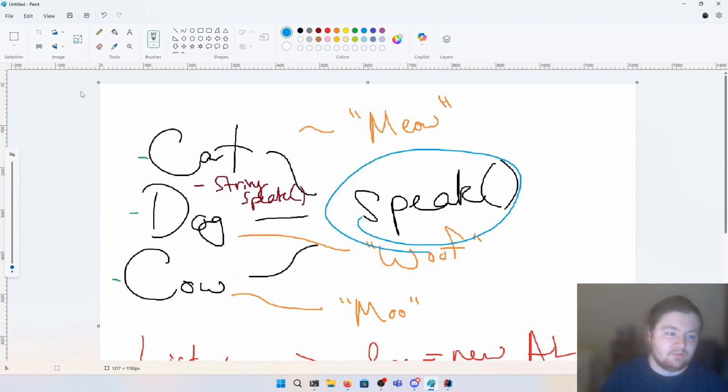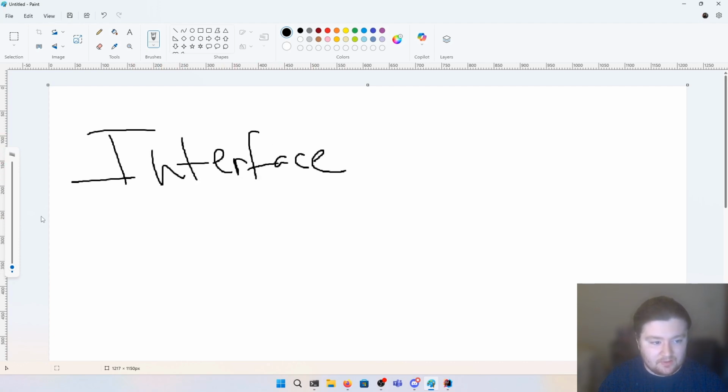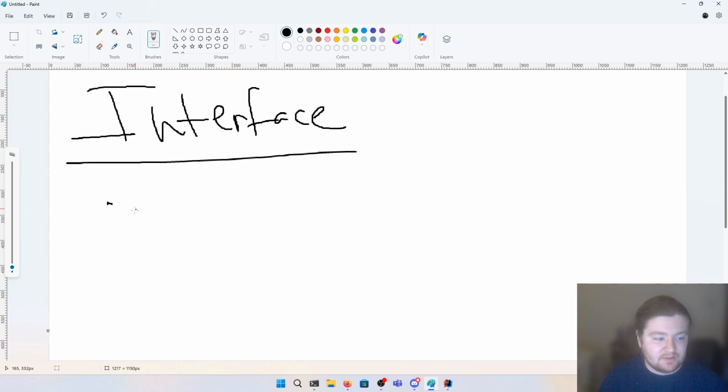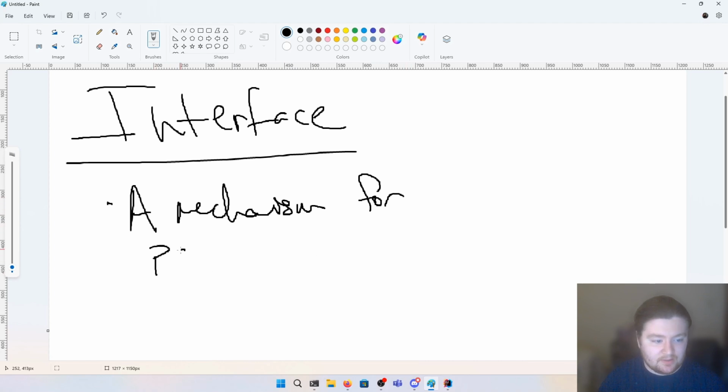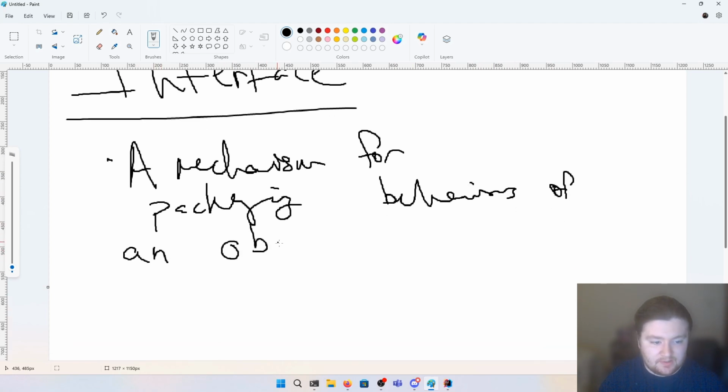So that was a lot of fluff for the notion of something that we are going to call an interface. An interface is a mechanism for packaging behaviors of an object or a class.